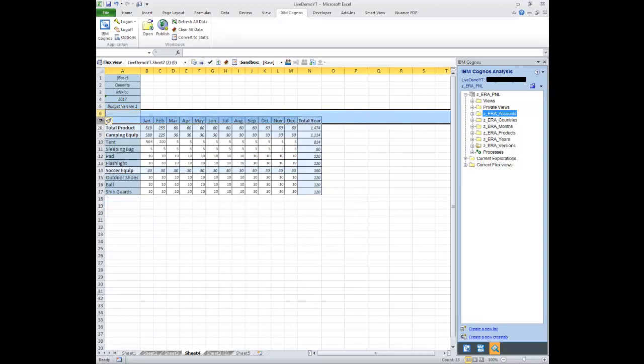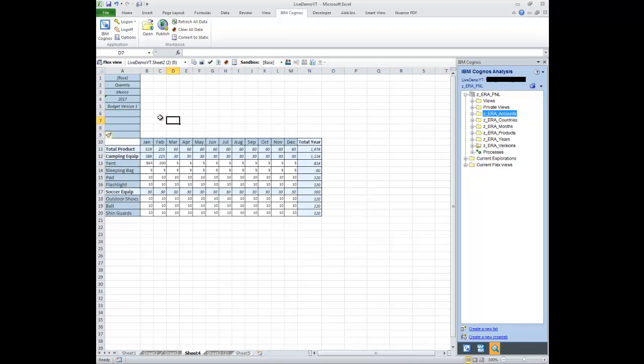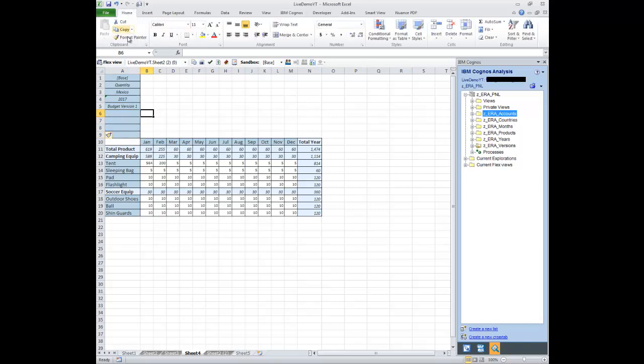I'm actually going to insert a couple more. Just highlight that and do an insert. And then just so that I keep this separate from what I've inserted, what I like to do is go ahead and use the format painter here and highlight those items so that I know that, hey, this is my body of the report and this is my context of the report.